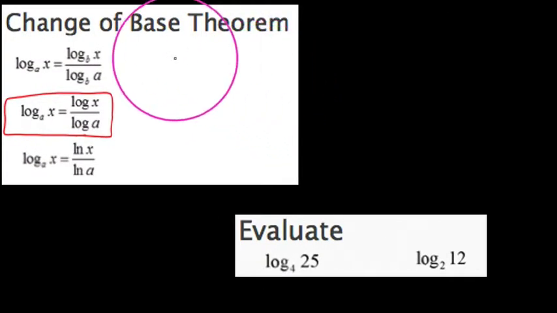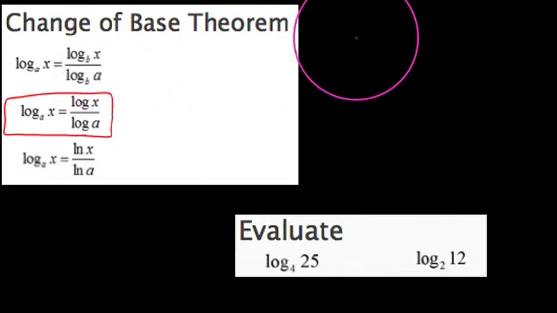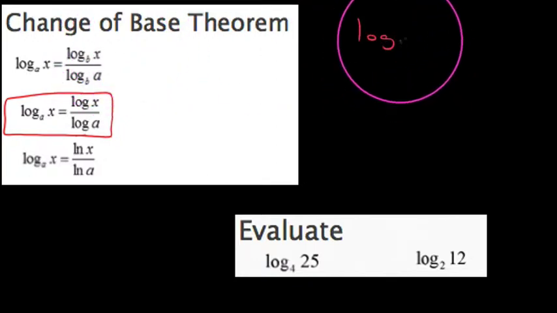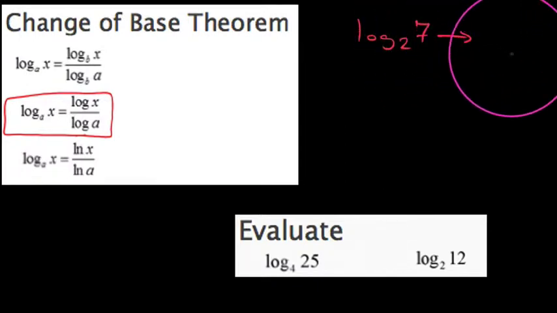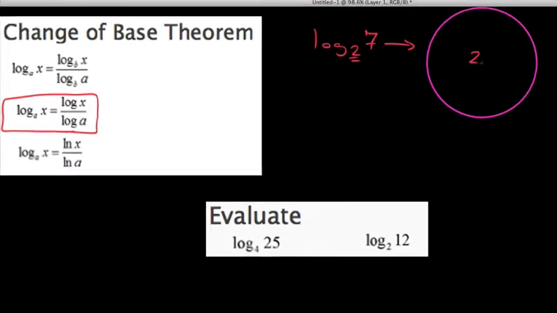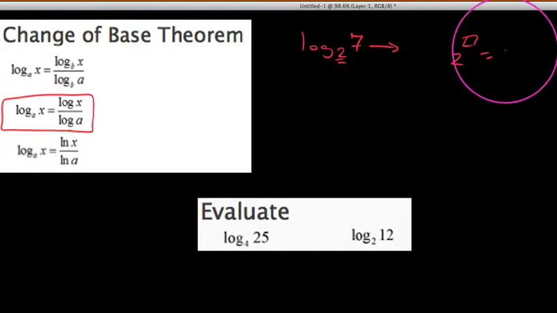I'm just going to comment on a fairly convenient theorem that we have in math when dealing with logarithms. It's called the change of base theorem, and essentially what it allows us to do is evaluate logarithms, say something like log base 2 of 7. By the way, our base here is 2, so we're really asking the question, 2 to what power turns into 7?